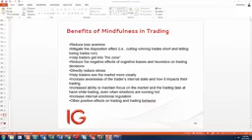For those of you who are still caught in chasing the best strategy out there, there's no such thing as the best strategy. The best strategy is something that suits you and something that you can practice over and over again and achieve consistent results. That's the best strategy for you. So once you find some strategy that suits your character, move on to psychology, and that's where you can do mindfulness like what I do, do your centering, do your breathing, and just make sure you understand yourself as a trader.